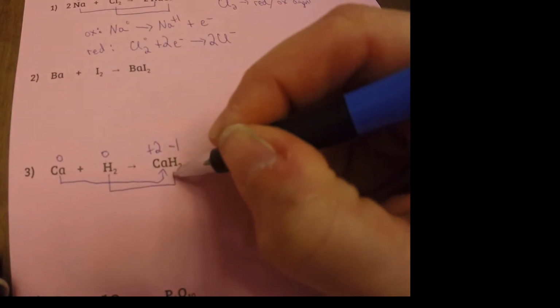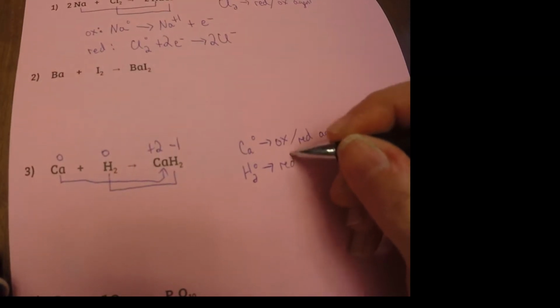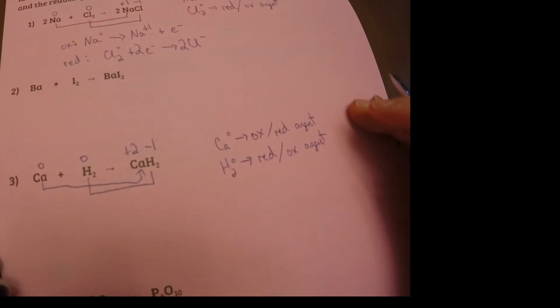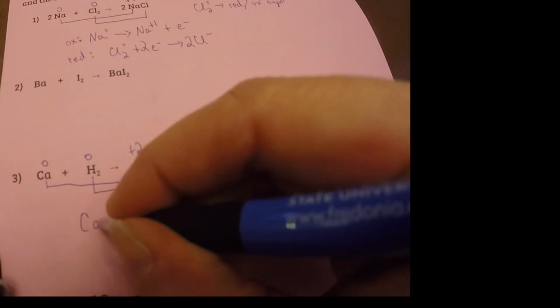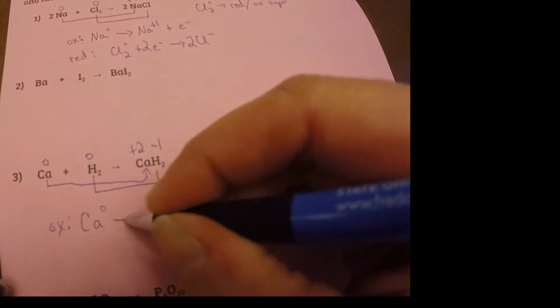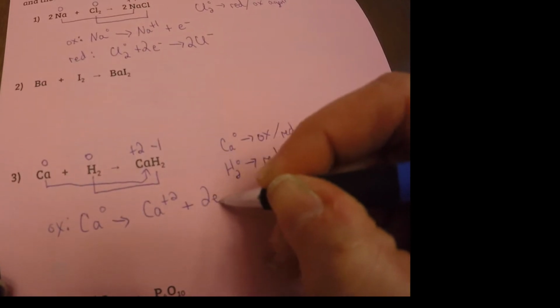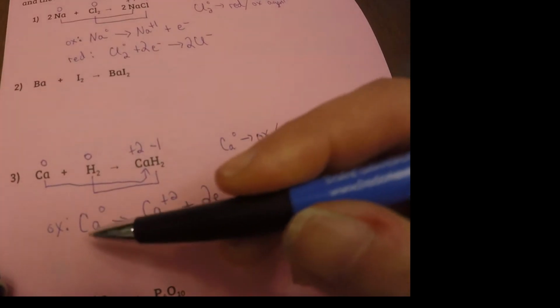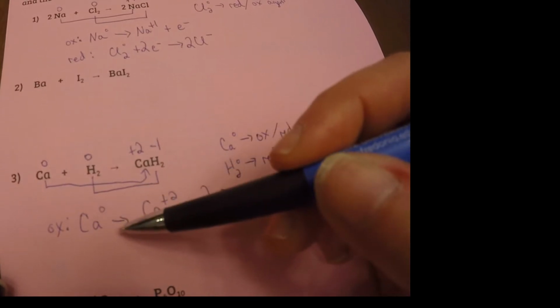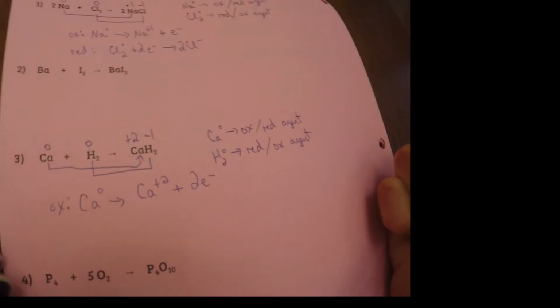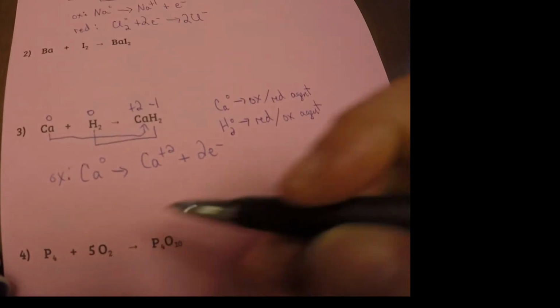Hydrogen is going from 0 to -1. That number is going down, so he's being reduced, which makes him the oxidizing agent. So if calcium 0 is going to be oxidized, oxidation is a loss of electrons. To become calcium +2, he needs to lose a total of 2 electrons. 1 atom, 1 ion. 0 equals +2 plus -2, 0 equals 0. That is balanced for both mass and charge.